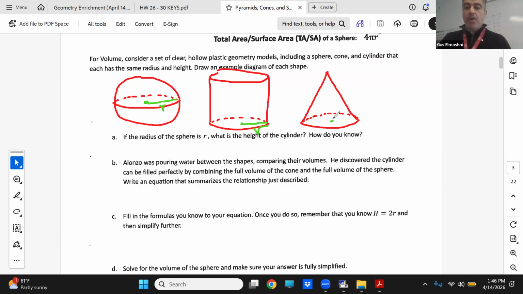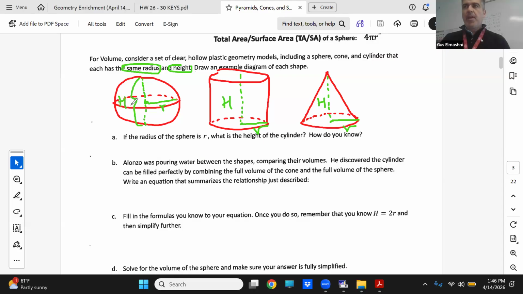Let's assume all these radii, that's plural for radius, are all equal. So every single shape has the same radius. So R, R, R, they're all the same. Also assume the same height. So here's my height. Here's my height. I'll call it capital H for height. Now, sphere is kind of weird, but I'll call this a height. But what is that really?